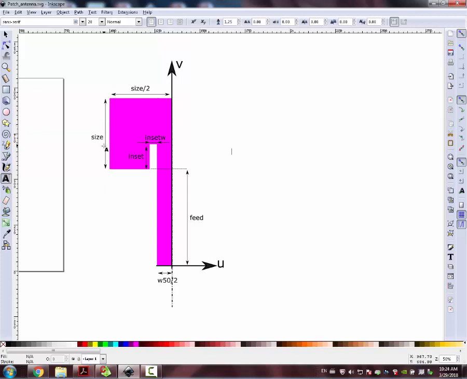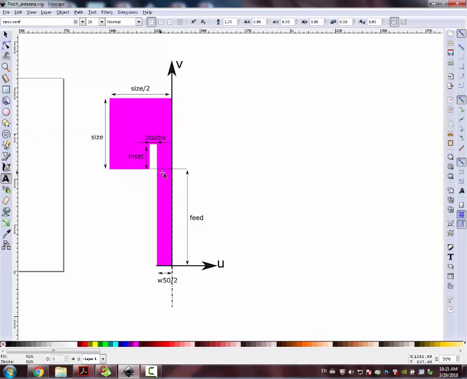So it's supposed to be half the guided wavelength at the frequency you are interested in. In order to match the input antenna impedance to 50 ohms, one usual way to achieve this is to use what is called an inset.